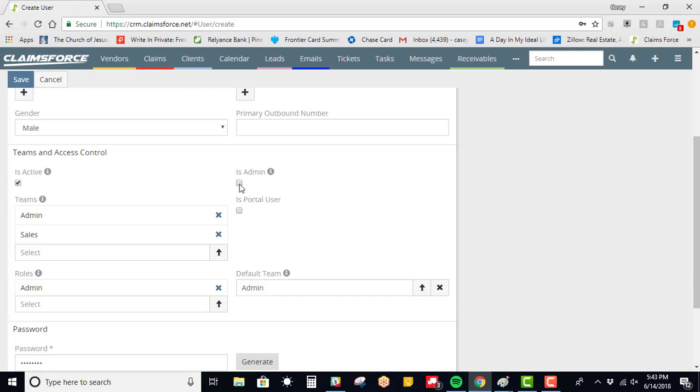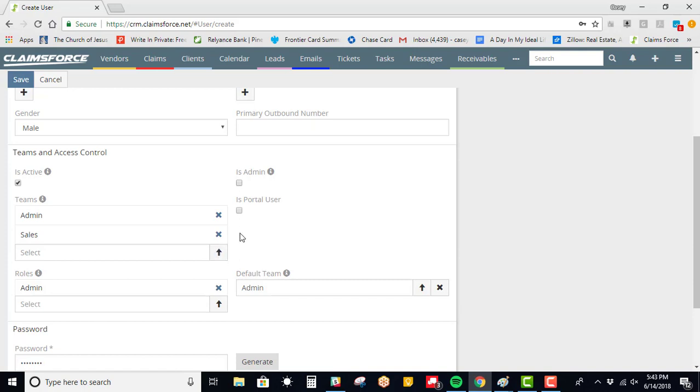This admin button here, one other distinction to make, this admin button is the super admin, meaning they can see everything, they can edit everything, and they can even add fields and touch stuff in the back office. So you don't want to be handing that button out lightly. You probably want to have just 1 or 2 people in the office with those rights, because if you make Joe Blow a super admin, it's really easy to go in and blow up the system, so you don't want them to do that.